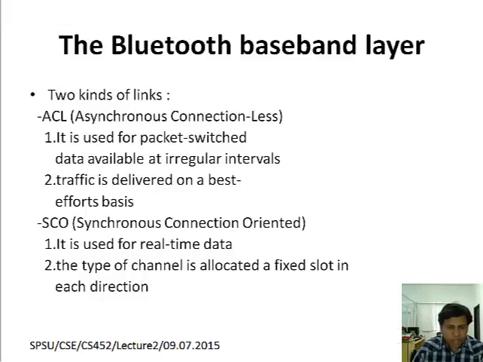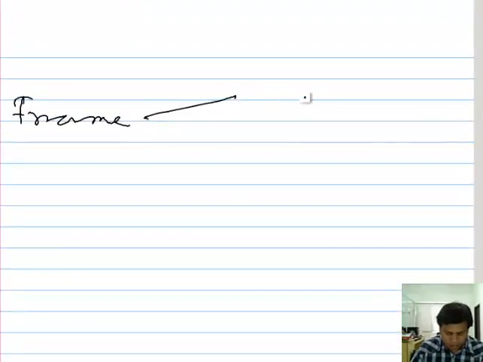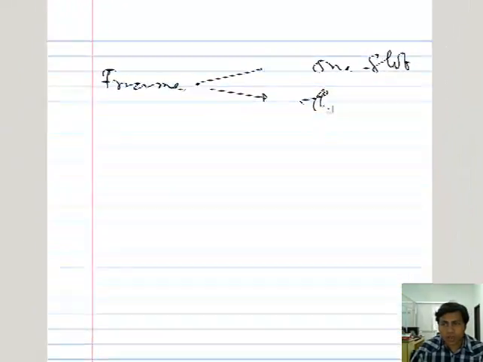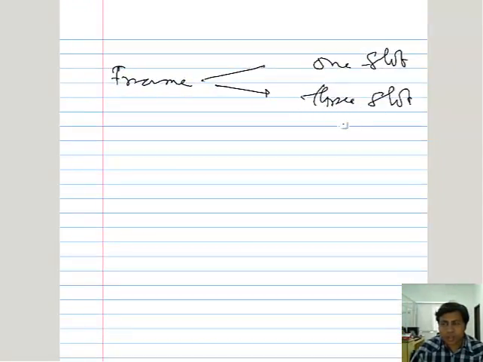So let's go back to the calculation part. For example, I am giving a frame which is transmitting. It can be either a one slot communication, three slot communication, or five slot communication; many communications can be there.